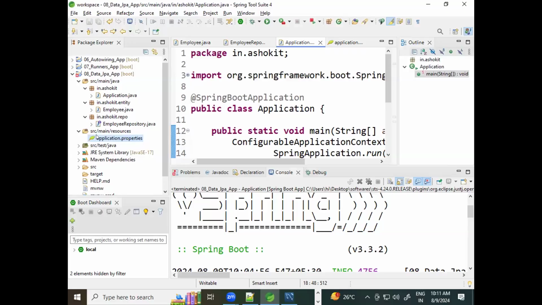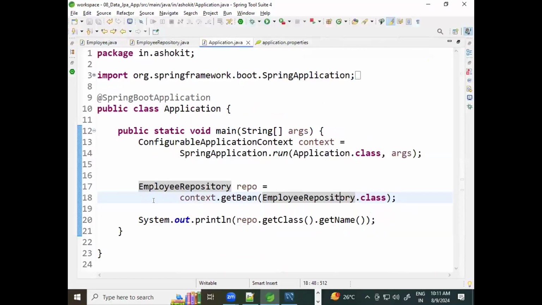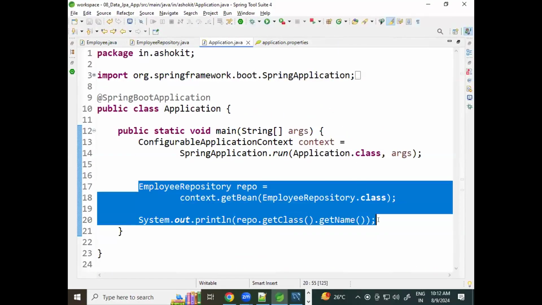Currently, how many? Only one. It is loading that repository. It is creating the implementation for that repository by using proxy. JPA will take care of implementation for your interface. You don't need to do that. Now, it will create that implementation object. It will give you the proxy class object.